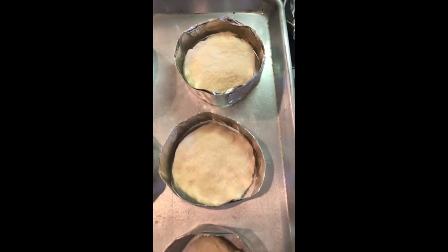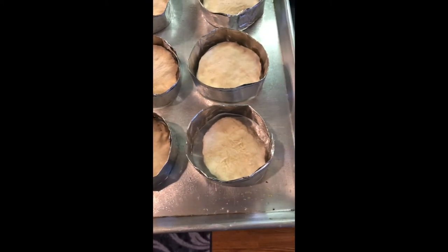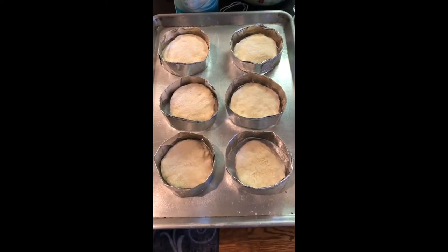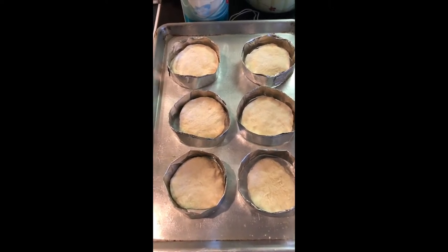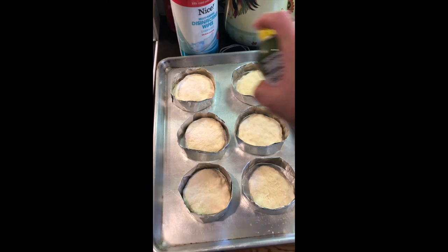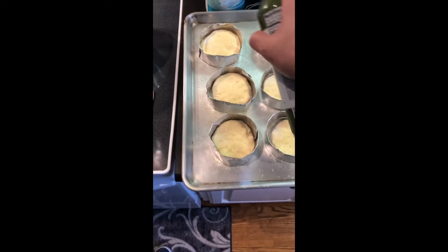These are 13-inch strips of tinfoil. Measure out your tinfoil, 14 inches. Fold it down to about an inch. Take a stapler, staple it together where it's at the 13-inch mark. You're going to overlap it an inch. We're going to let these rise for a couple hours and then bake them in the oven at 350. These tinfoil strips, like I said, are about an inch and a quarter. I'm spraying them with some cooking spray just to make sure they don't stick, and it also keeps your bread from drying out.